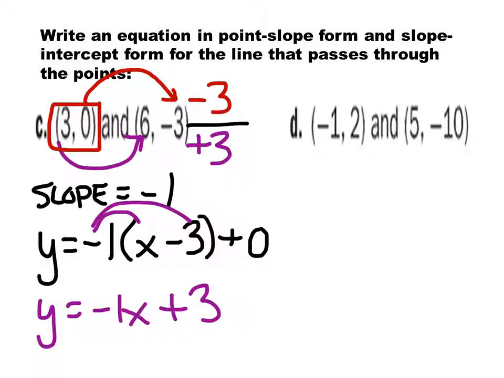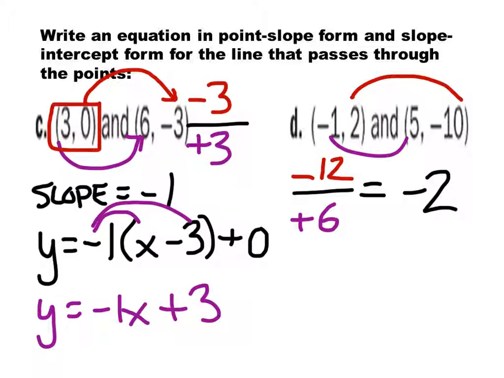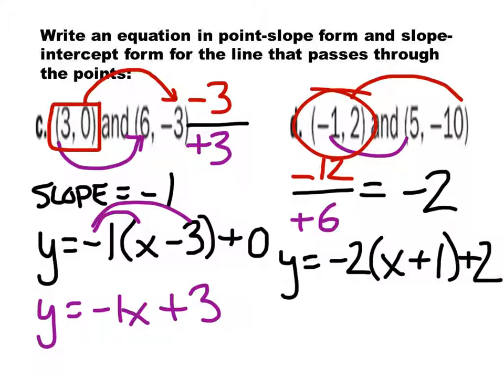Who has a point-slope form for D? Wait, a question. Since you guys are clearly not volunteering, let's look at this one as well. So let's look at the Ys. So from 2 to -10, it went down twelve. And we're going to divide this by the change in the Xs. So from -1 to 5, it went up six. Very good. So the answer for the slope is negative two. So for point-slope form, which of the two points would you guys like to use? (-1, 2). Let's use (-1, 2). Very good. So we've got Y equals my slope, which is negative two, X minus my X value, which is -1. So I'll make it a plus one there. Plus two. There we go.